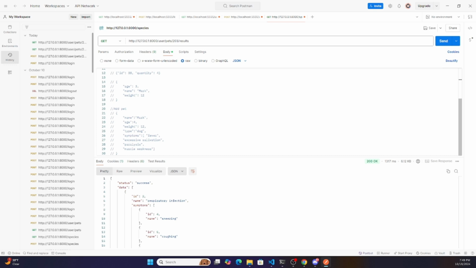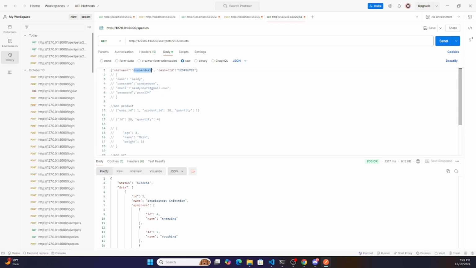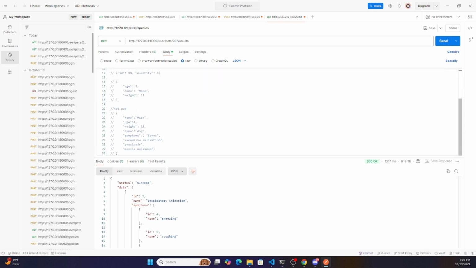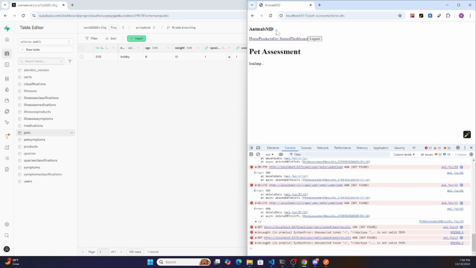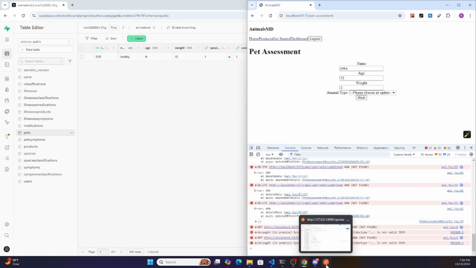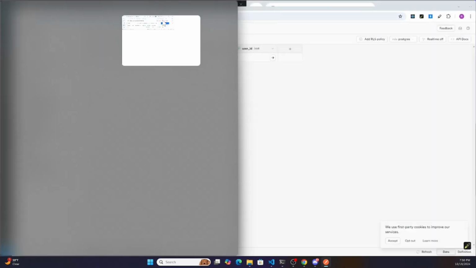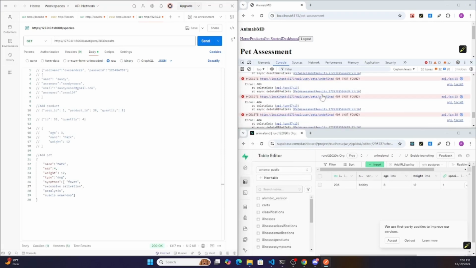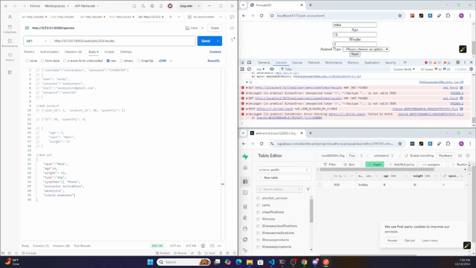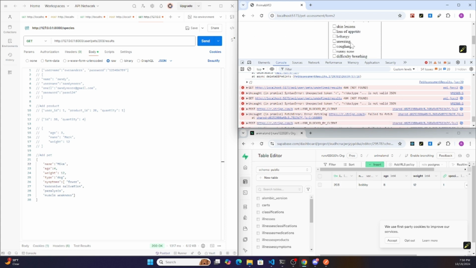So let's say we do a POST to make sure that we actually are getting the right response. In Postman, we're giving the name Mika. I guess that doesn't matter. What matters is the symptoms. So we want to give these symptoms.